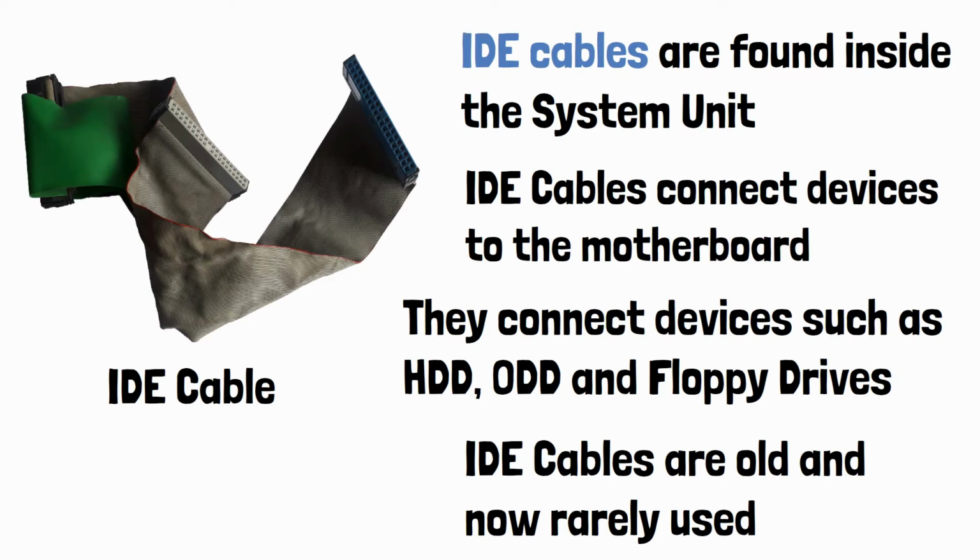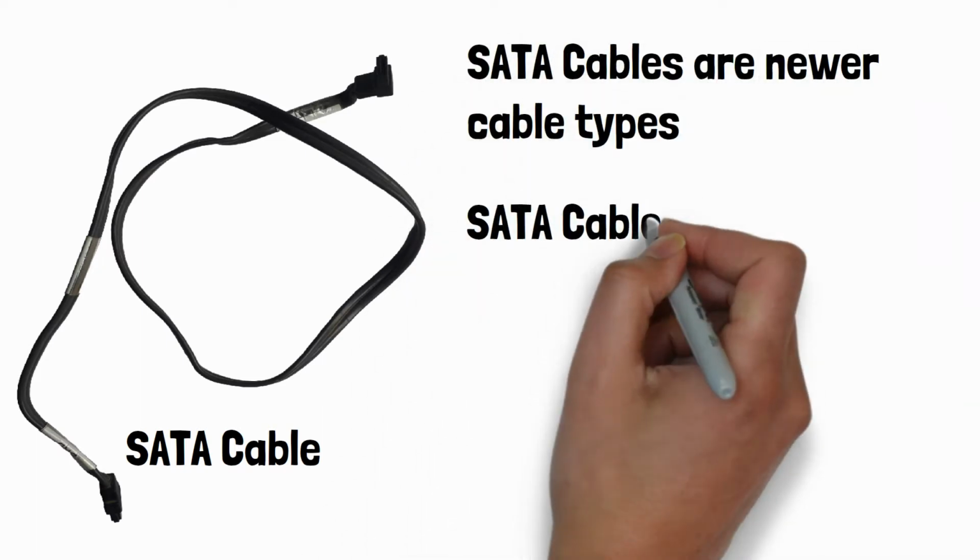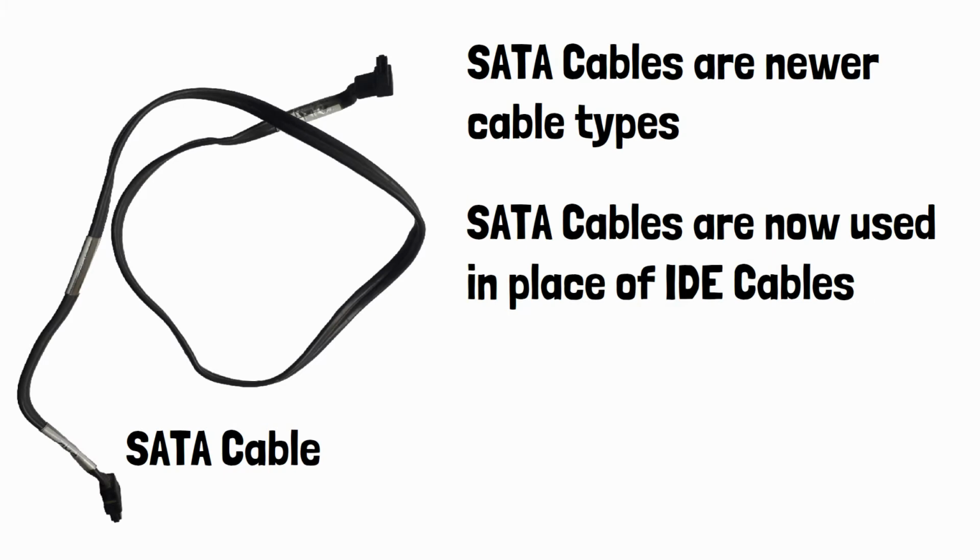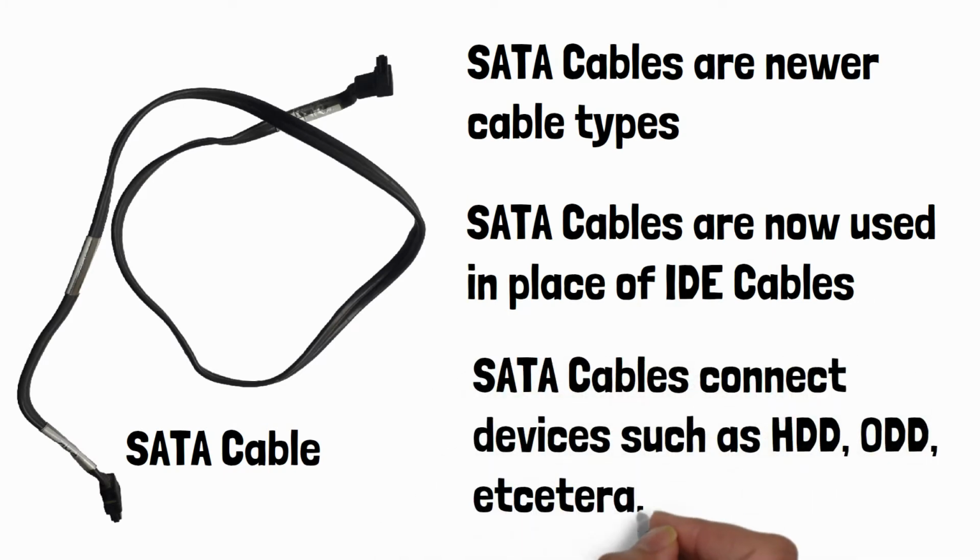However, they are being phased out and the newer SATA type cables are mostly now in use. Okay, here we have SATA cable, the next hardware. SATA is an acronym for Serial Advanced Technology Attachment, or Serial ATA, SATA cable. SATA cable is a newer type of cabling used to connect storage devices to each other and to the motherboard. So, like we earlier mentioned about the IDE cable, SATA cables are now more in use. They are newer than the IDE cables and they are also used to connect devices such as the hard disk drive, the optical drive, and so on.